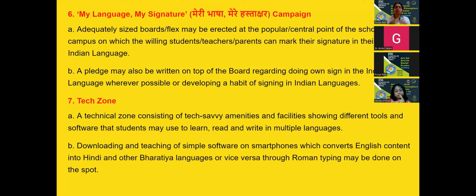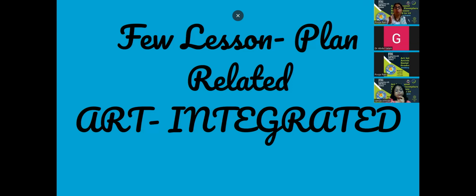Even we can conduct downloading and teaching of simple software which is available on Google, on smartphones also, which converts English content into Hindi or a Bharatiya language, or into an official language, any out of the 22. Vice versa, through Roman typing, may be done on the spot. So there are a few examples of lesson plans, how you can frame it. These are just a few examples.